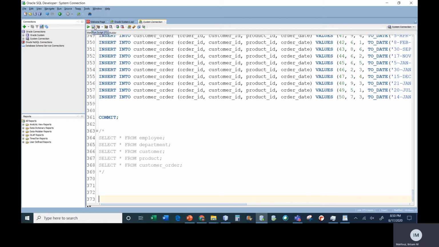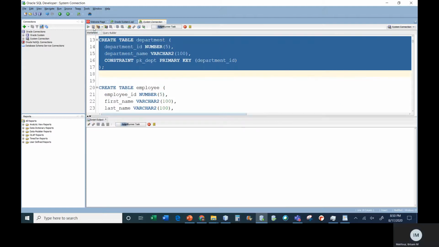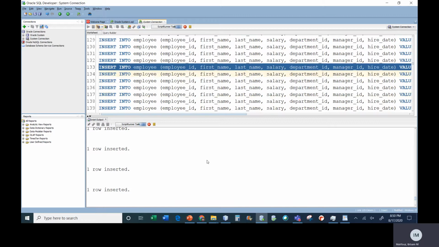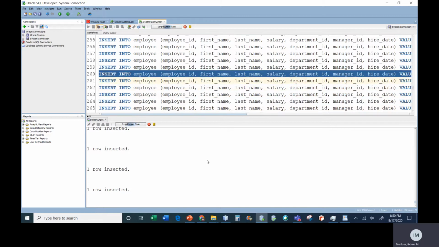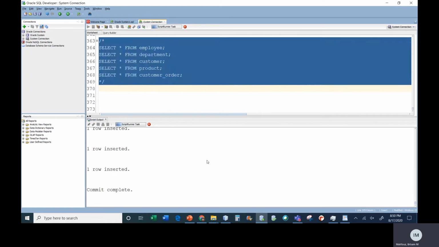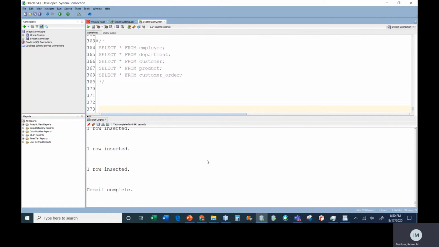The difference between them is that the green arrow just runs a statement. So if you have just one line of code that you want to run, you would run this. But here I have a bunch of lines of code, a whole script of code that I want to run. So I'm going to click on Run Script, and it's going to do all the commands in there. It's going to create some tables, insert some data for me, and it's done. So now my database has data in it.